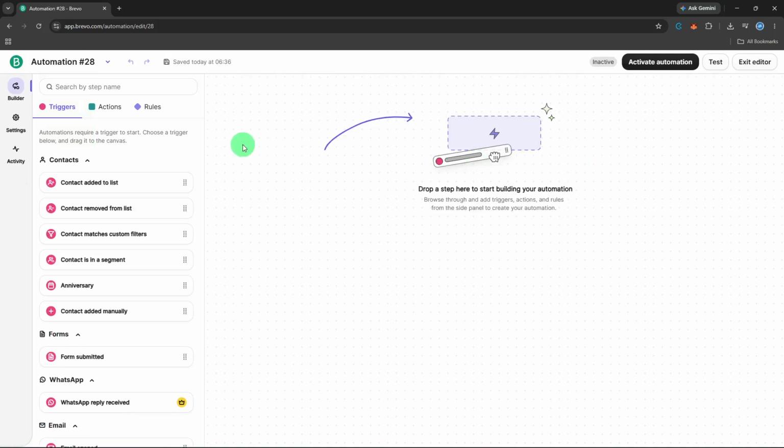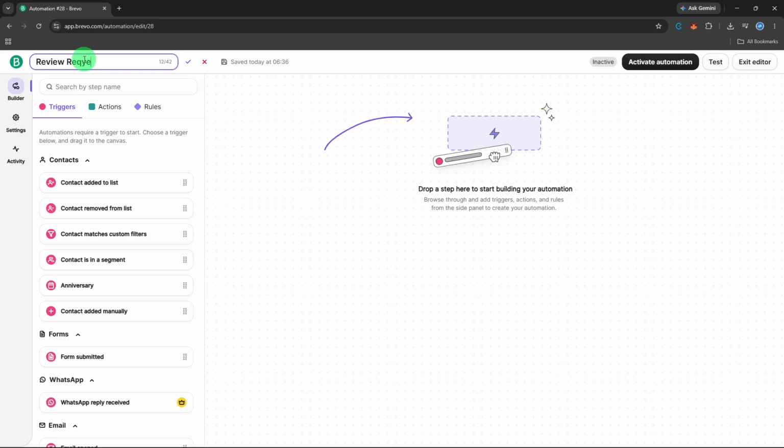Clicking that opens the Visual Workflow Builder, a blank canvas where you'll add steps from left to right. You'll see a dotted circle placeholder labeled Add a Trigger on the left, and right below it a plus button that lets you tack on actions. I always rename the workflow at the top left right now. Click the default My Automation text and type something descriptive like Post-Purchase Review Request so you can spot it instantly in the list later. Now we need the thing that kicks the whole automation off, the trigger.